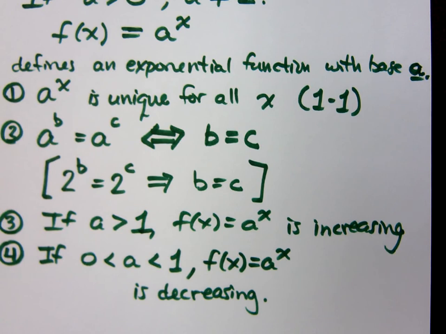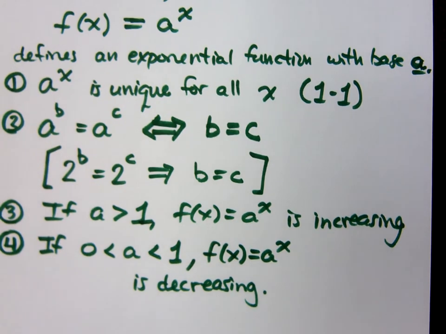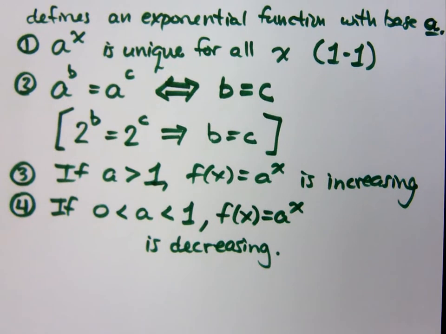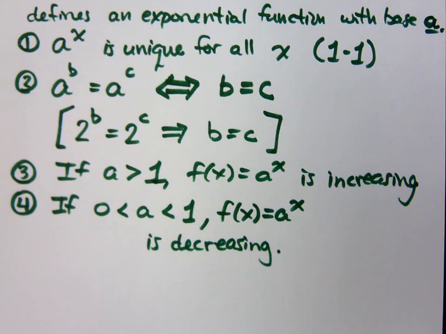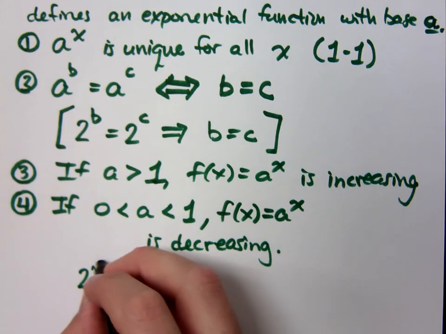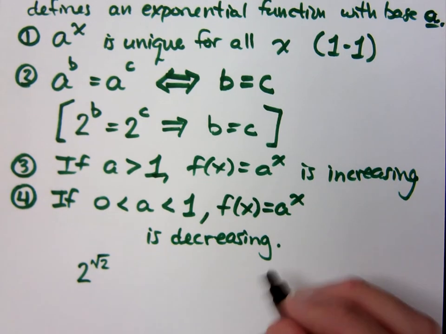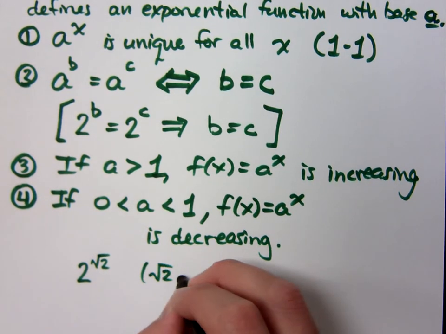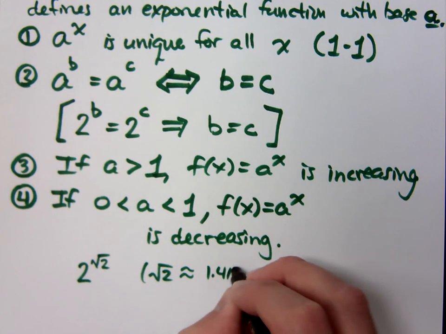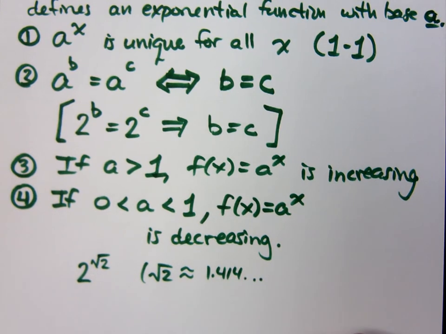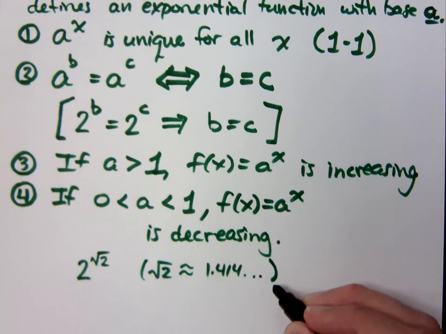And see, if we just took like 2, 3, and 4 for those exponents, we're missing out on stuff because with exponential functions, you could even talk about what does it mean to be 2 to the square root of 2. You can do things that are irrational. Really? Yes, I know. To do 2 to the square root of 2 is kind of crazy. But remember this. The square root of 2 is about 1.414 and then some other mess out here.